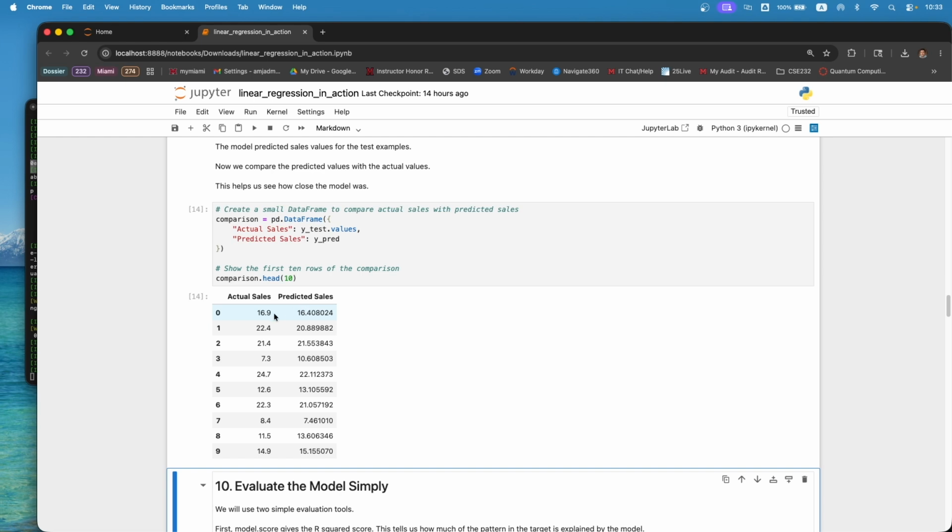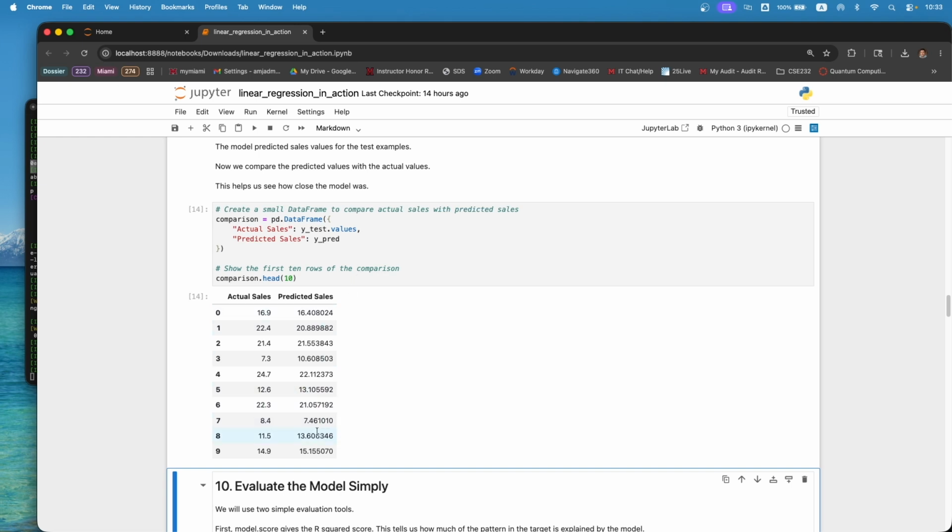As you can see, this one, not bad, a little close. This one, not too close. This one is not bad. This is not good. Some of them are very close, some of them are not. So the model was actually able to predict some stuff, but as you can see, it's not precise.